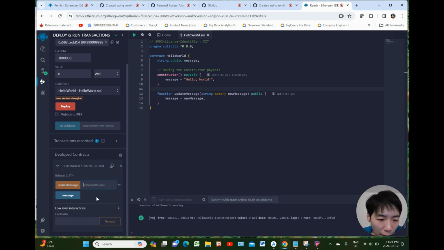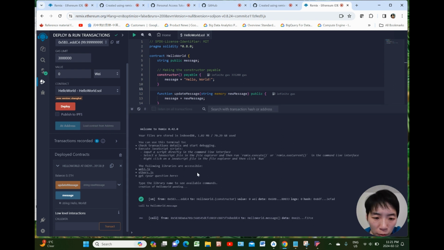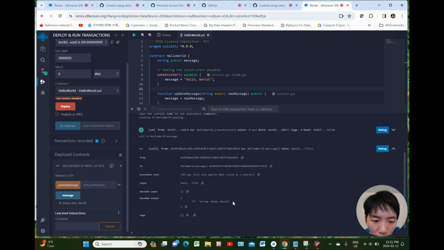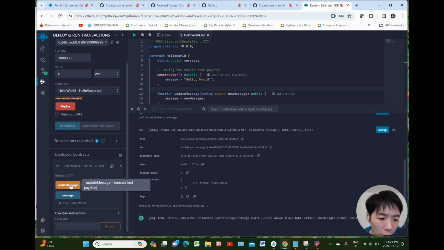First of all, we could see that the message is hello world right now, right? So the decoded output is hello world. And we could say welcome to Web3, and hit update message.